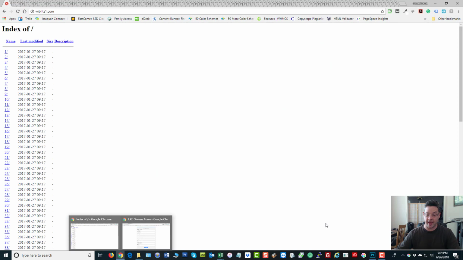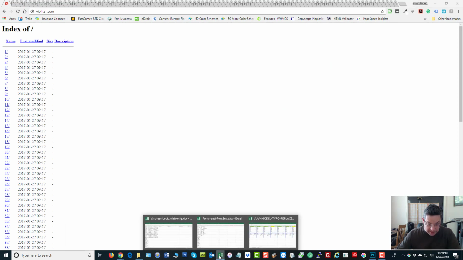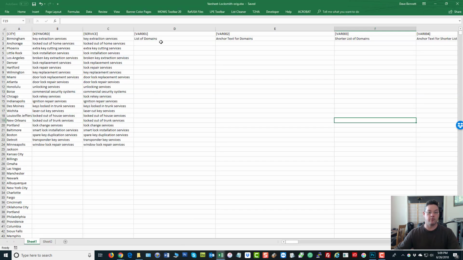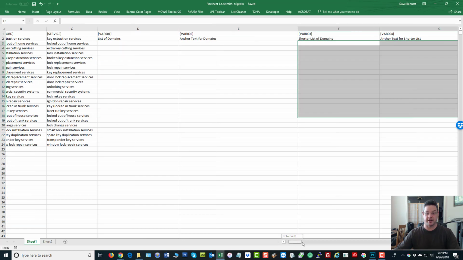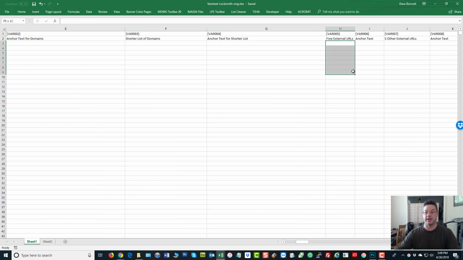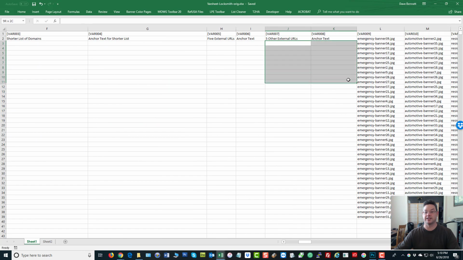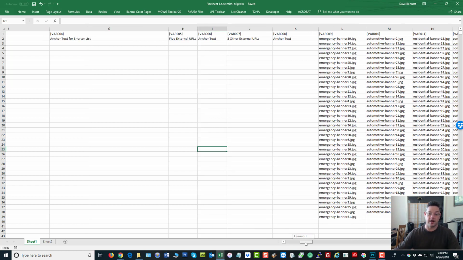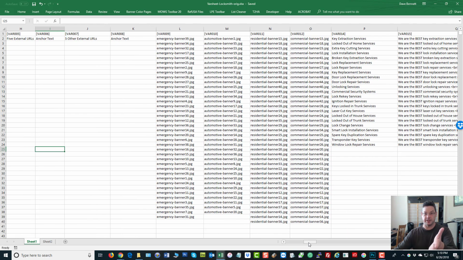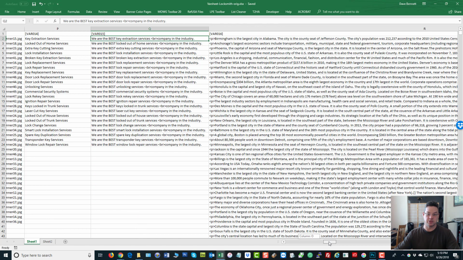And as we do that, where was I? Oh, then we're going to be able to grab our list of domains and anchor text and so on, and then also get our list of external domains and anchor text, and then other external domains, anchor text, and move forward from there. Okay, so what do we have beyond that? Just the points about building big, right? So we have all the different banners, we have different anchor keywords in this case, and then just phrases. And moving along, it gets wilder, right?